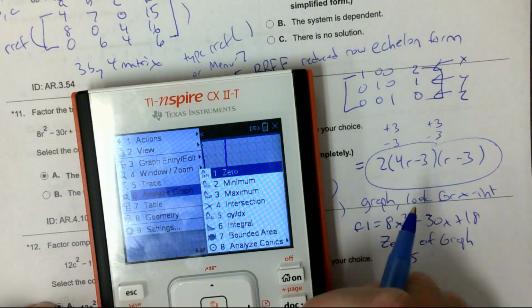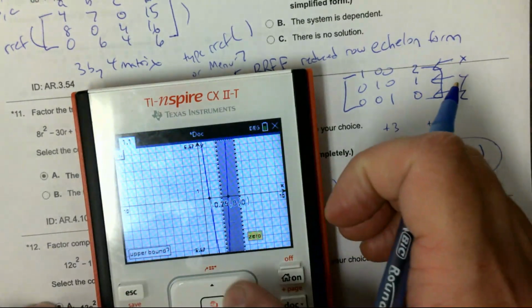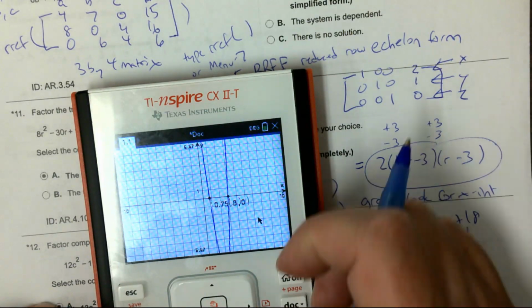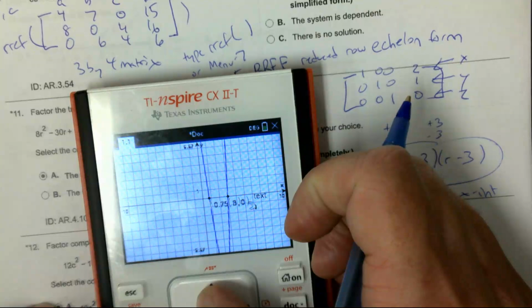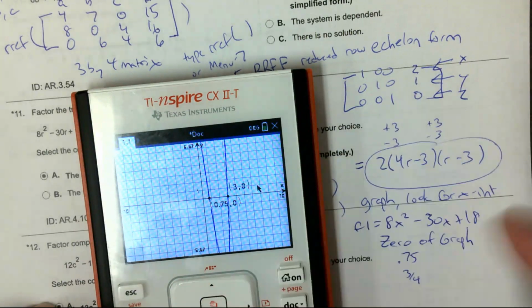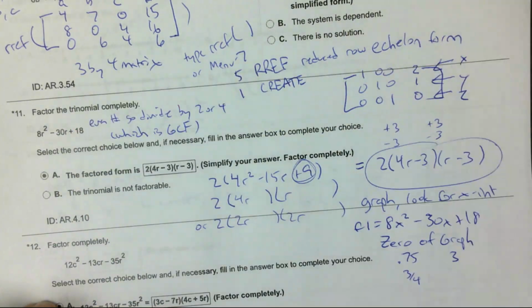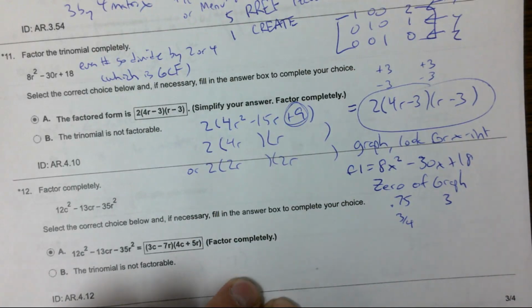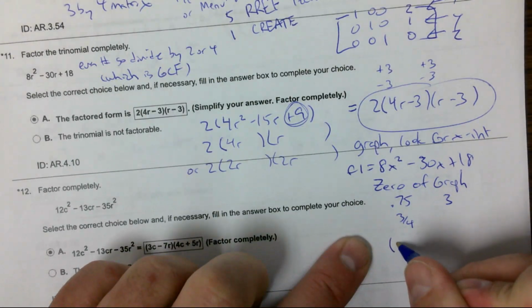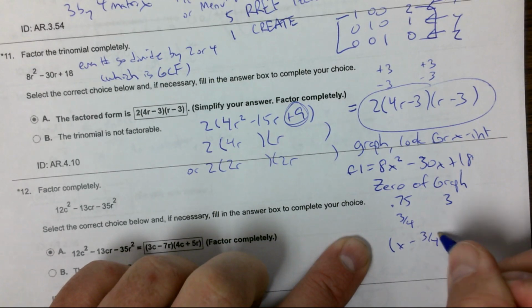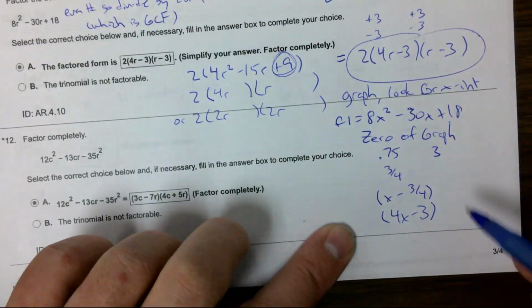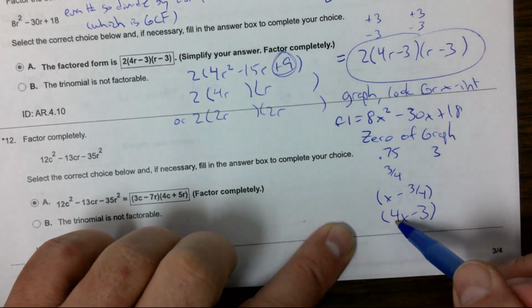And the other one is, let's see, let's move this, 3/0. Now, whenever you're doing things like this, you'd think of this as x minus 3/4, but you really got to change it to 4x minus 3. Because if you have a denominator, then that's really going to be your coefficient.